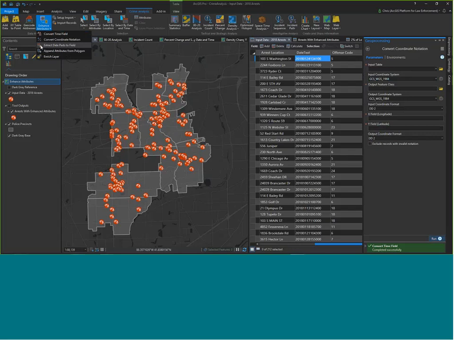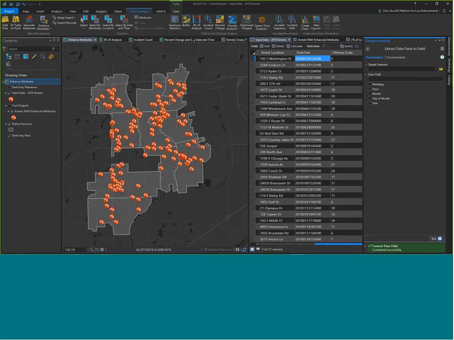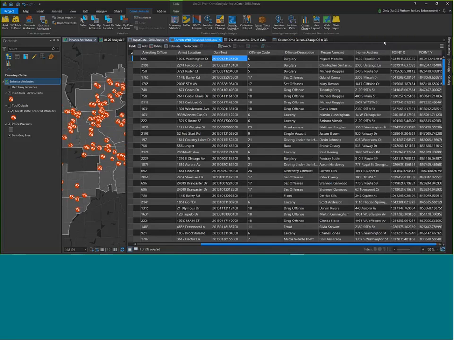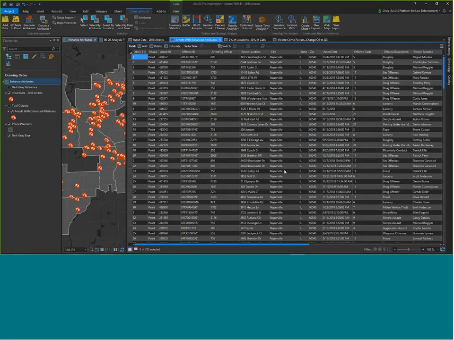So first, the ability to extract a date part to a field. Once you have a valid date value, here, arrest date, I can then simply select these various date parts, run the tool, and it will create a new field in my existing data set with the equivalent date part for the value that it finds in the arrest date field. There's a couple of reasons why this is handy. A, it saves you having to write some long, complicated expressions. And let's take a look at what that actually looks like.